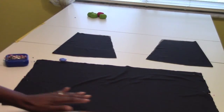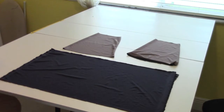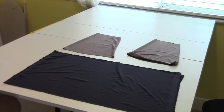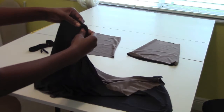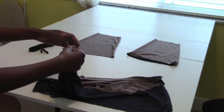Pin up all your pieces and then sew the sides together. Okay, our next step, since we have sewn the top together, is to add our elastic to the top. So what we're going to do is grab the top, open that seam up and fold it down so that it won't bulk. And we're going to make enough room for the elastic right at the top.